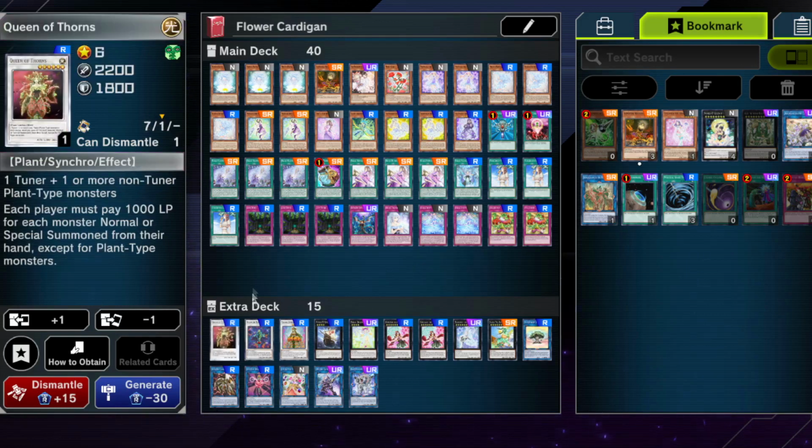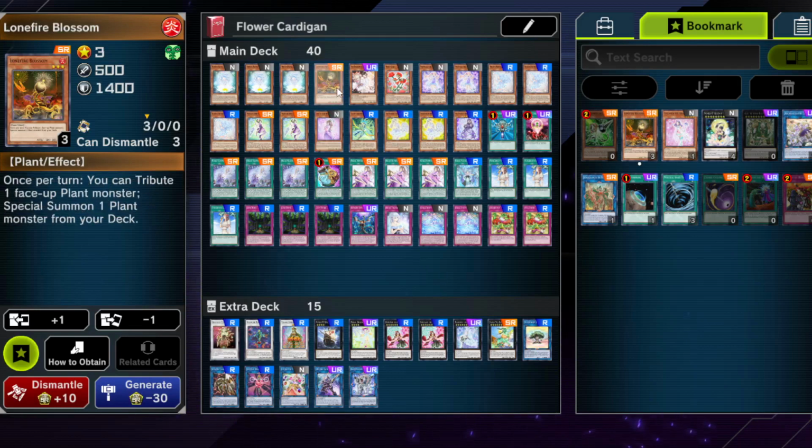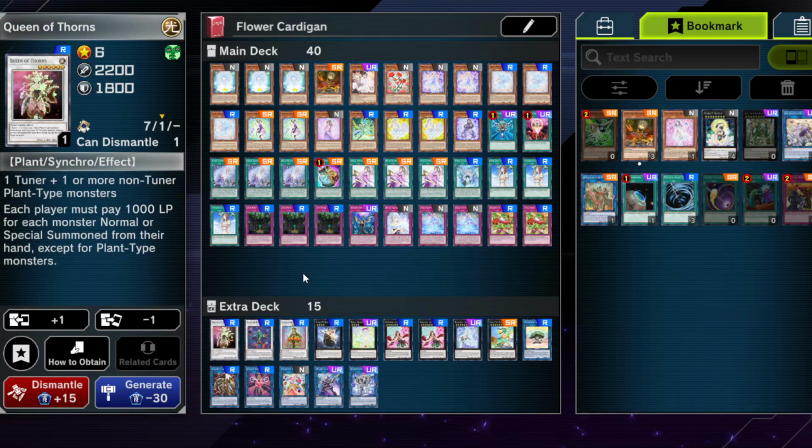For the extra deck, Queen of Thorns, not very important, but sometimes can be quite nice because your opponent is already kind of low and you don't know how to finish it, but you still have Rose Girl lying around somewhere and can make another card. You will have noticed you don't really run other level 3s, but Lonefire Blossom, but with Snowdrop you can make other cards level 3 as well, which is quite fun. So it is possible to go into this. It can come up. It didn't for me yet, but it technically can.